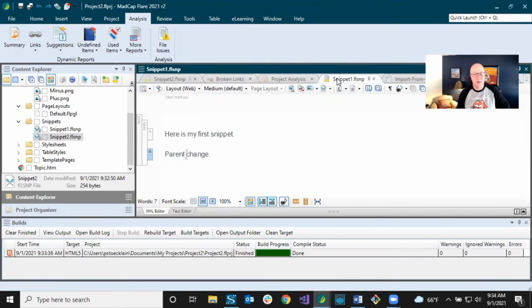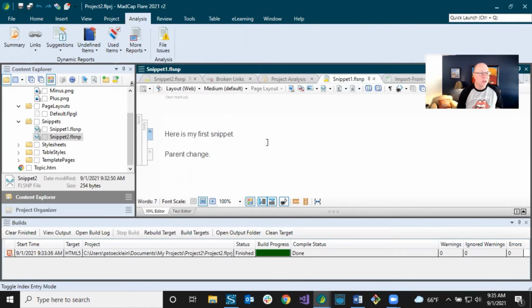Now in the first snippet, I had made my change earlier. Remember, I had added some content in here, and it gave me that message, and I said, yeah, it's all right. I'm just going to make my change anyway. Well, what happened was because I was still connected, I'm linked to the parent project, when it re-imported, it just overwrote my changes. So that's going to happen, all right, if you continue with that linking.